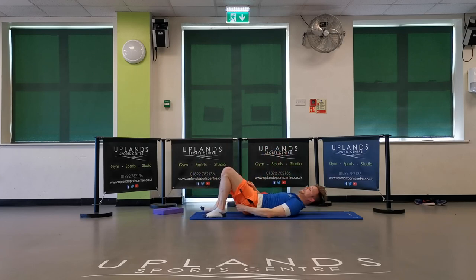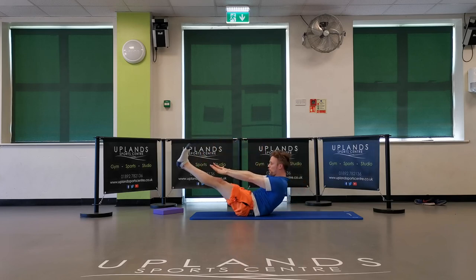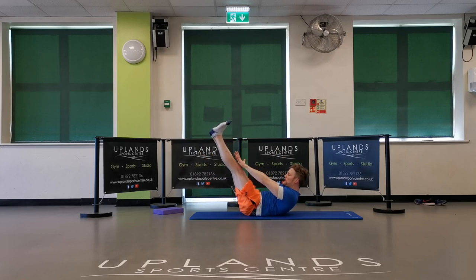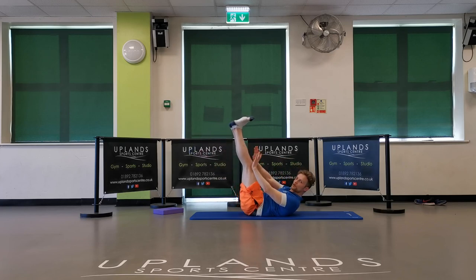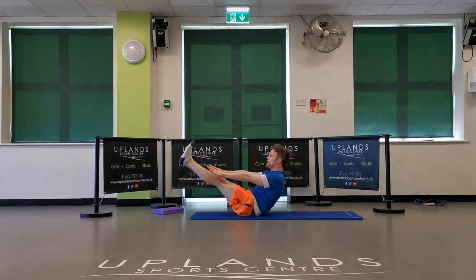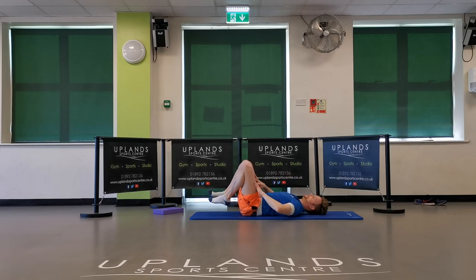Now it's probably time to do something more different. So from this position you can just have the feet up in the air, pop your palms on your shins — or knees depending on if you've got short arms. Then you can go down, use that core, and come down again. This is not all the way up — you can if you want to, but the key for this one is that slow engagement: suck up tummy, squeezing the weights, engage that core — three inches, five, ten inches, whatever you want. Come down but make sure the palms follow the length of the shin, nice and slowly. This is exhausting — although I say that, it is not easy. Do it once, twice, or just pause it and go for the next part.